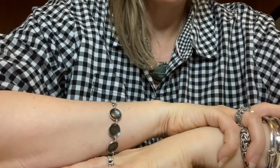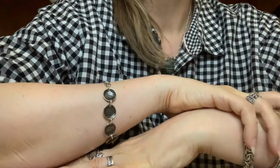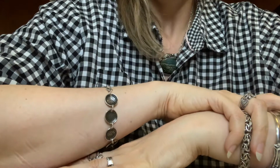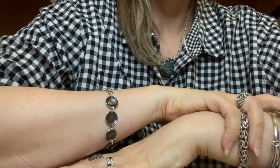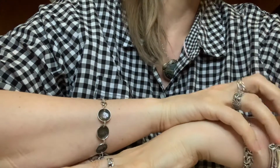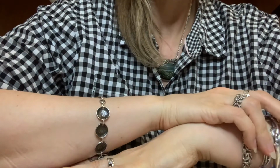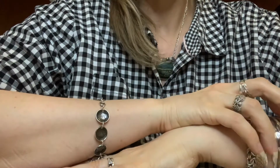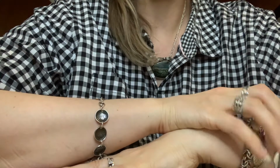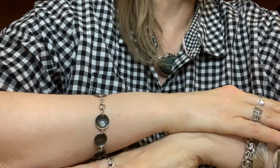Today I am back with you to go over the names of the shapes of gemstone and pearl beads. There's quite a few of them, but I thought it would be interesting to those of us who buy particularly pre-owned jewelry. I think that a lot of these same names apply when you're talking about glass or crystal beads as well, but these are specifically for gemstone and natural beads.